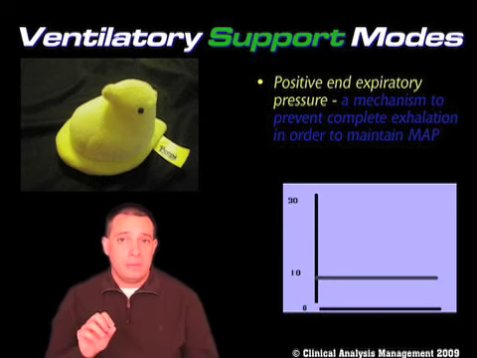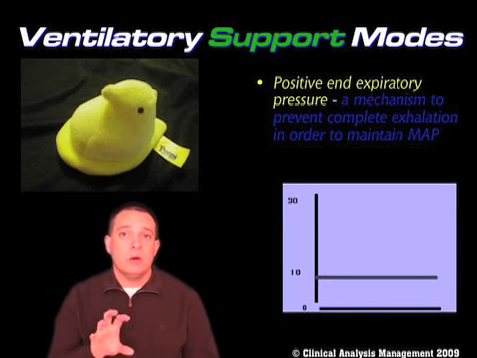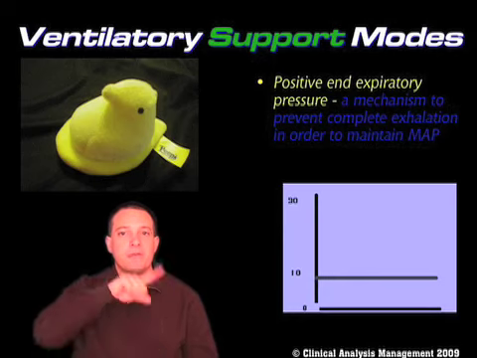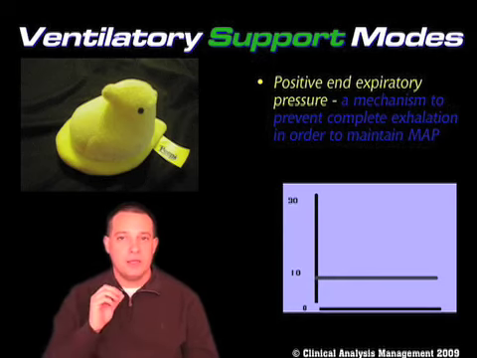Now remember that PEEP doesn't do anything to the rest of the ventilatory cycle, meaning that assist control or SIMV or control is still going to work the same. The only difference is if we look at the respiratory waveform, the patient is not going to completely be allowed to exhale.